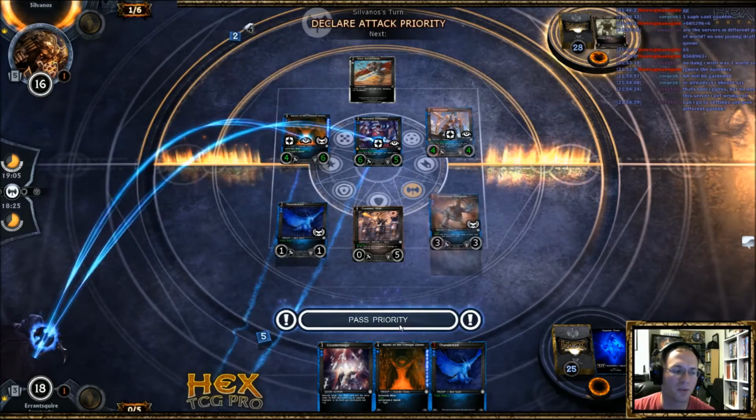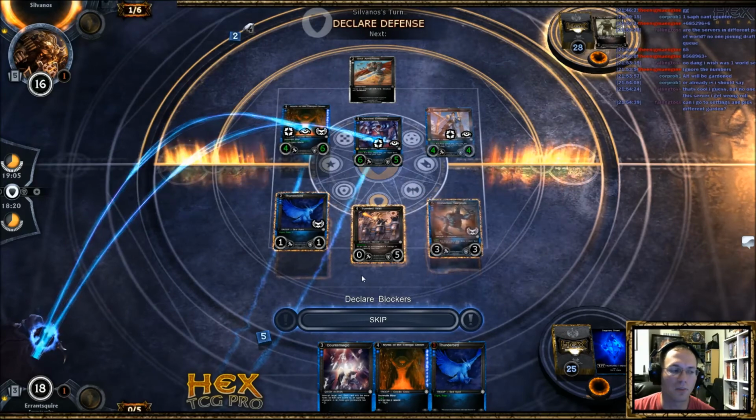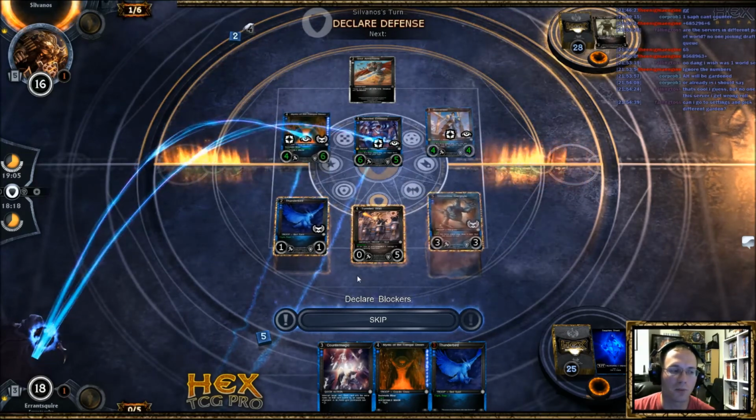No one's on the server. No, you can't pick a different garden, I don't think. Like, what country are you in, by the way?